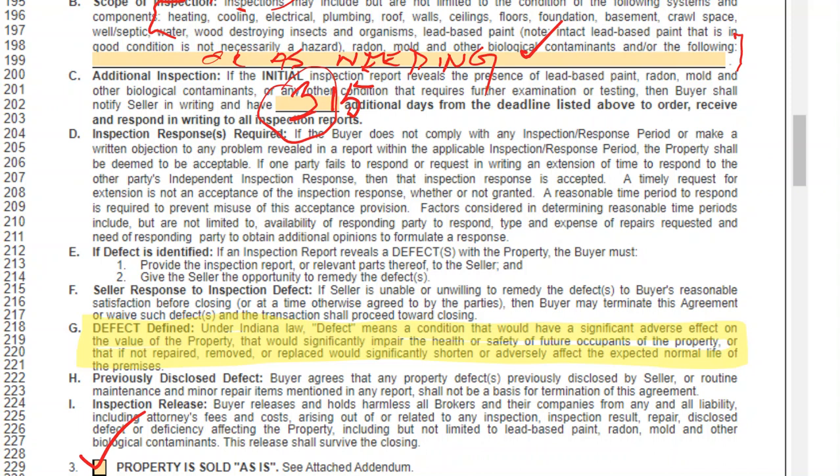For example, I want a new roof and I want you to repaint the living room. Don't laugh — that actually was a response we had at the end of last year. The buyer wanted a new roof and wanted the living room painted. Our seller said we'll put a new roof on, but wasn't willing to paint. And the buyer tried to use that as a defect to get out. We had to argue with them: no, that's not a defect. That is not something that if we deny, you can use as a defect to get out.